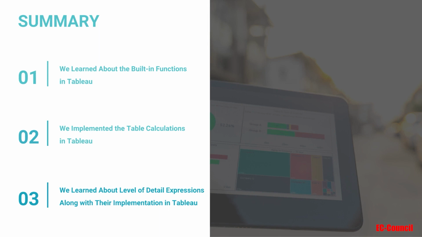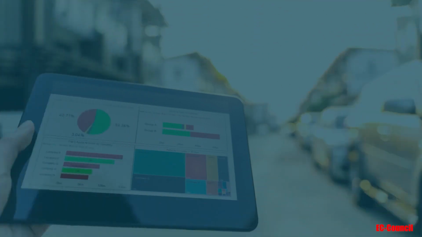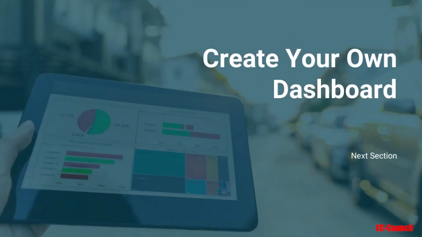Moreover, you can write one yourself as well. In the end, we explored the level of detail expressions in Tableau, including the fixed, include, and exclude LODs. You are now aware of how to use these calculations in Tableau. In the next section, we will learn about creating dashboards in Tableau.